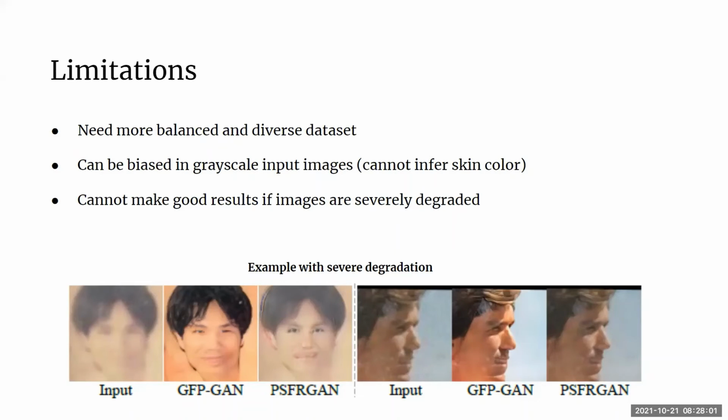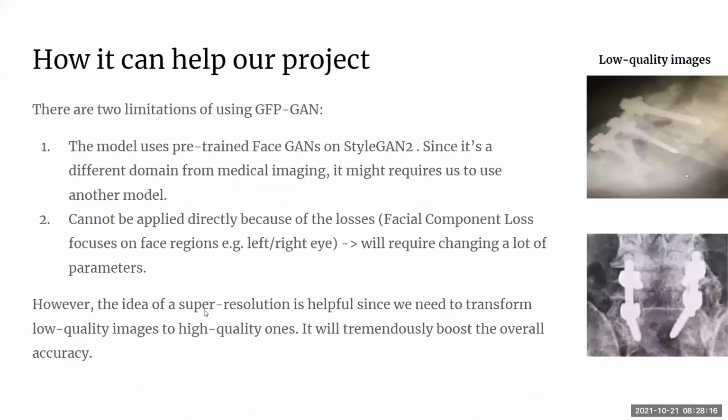And also one more case is that whenever the image has a very severe degradation, it cannot make a very good output, as you can see over here. So I think the last thing that we need to talk about is how this project is applicable to our image identification.